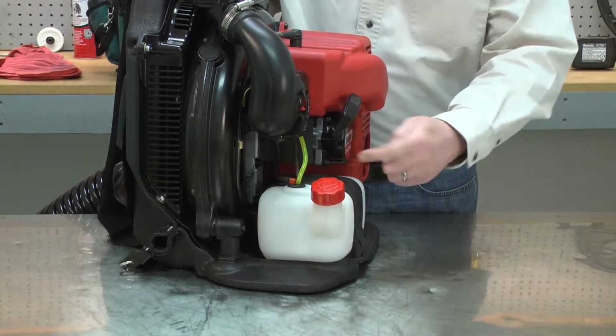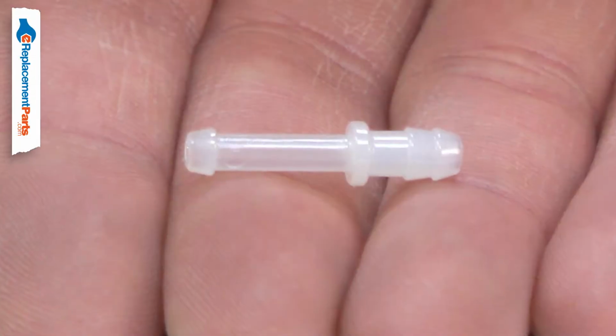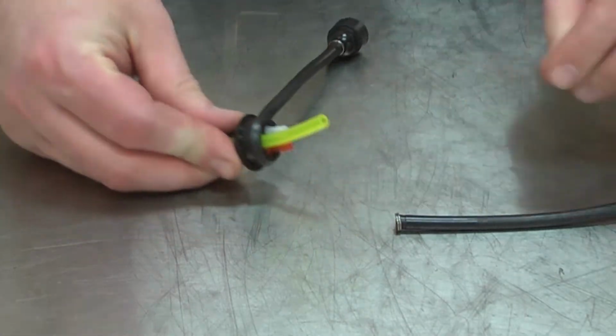The tube connector is part of your small engine's fuel system. It is inserted through the tank grommet, and the fuel line is attached to it. Over time, the connector can become brittle and eventually break in two. Replacing the tube connector is a repair that you can do yourself, and I'm going to show you how.